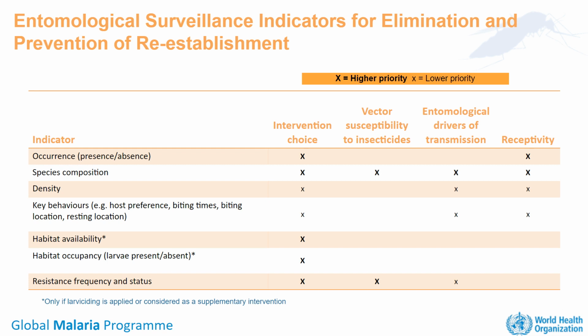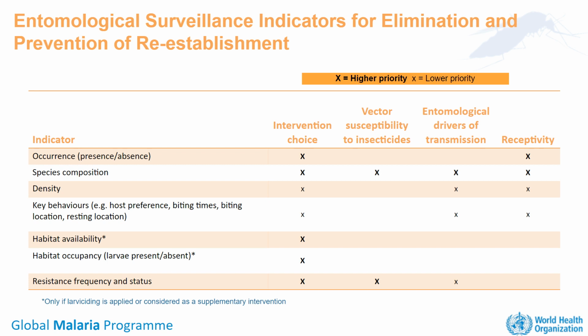Knowing which vector species are present in an area can inform intervention choice, but species composition is also important for deciding which mosquito species should be tested to determine susceptibility to insecticides. At very low transmission, it is difficult, if not impossible, to incriminate vector species. That is, it is very difficult to find sporozoites in mosquito vectors because transmission is very low. Often the best that can be done is to infer which species is likely to be the primary malaria vector based on its occurrence in an area, knowledge of the vector's behavioral tendencies, and past incrimination as a vector.